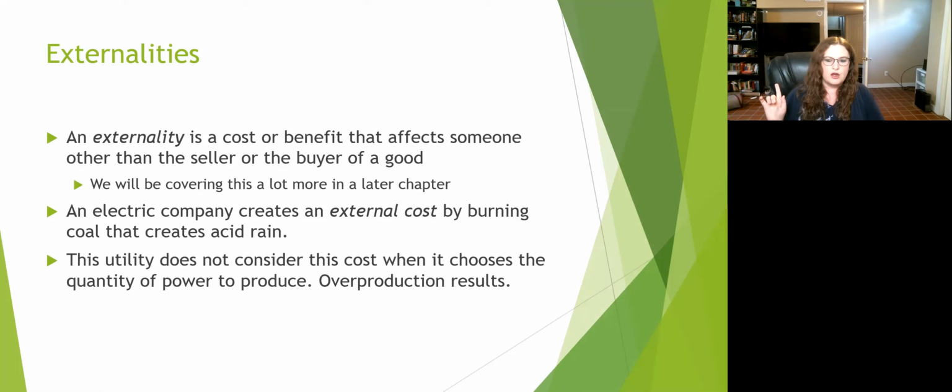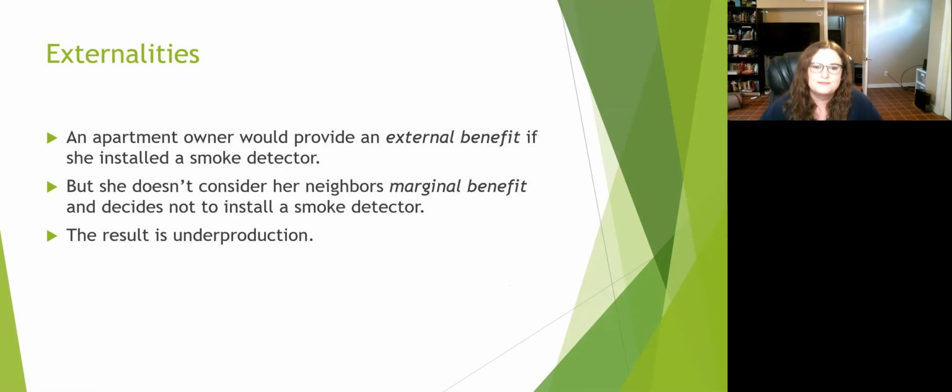When there's external cost, we have overproduction. We're producing more than what society would like us to. If there's a lot of pollution and damage, society would like us to lower the amount and charge more for it. If there's an external benefit, so for example, we're cleaning the oceans, well, then society would like us to have more. They would actually like us to produce more and lower the price. So there's an underproduction in that case. It's just figuring out the difference between society and us personally.